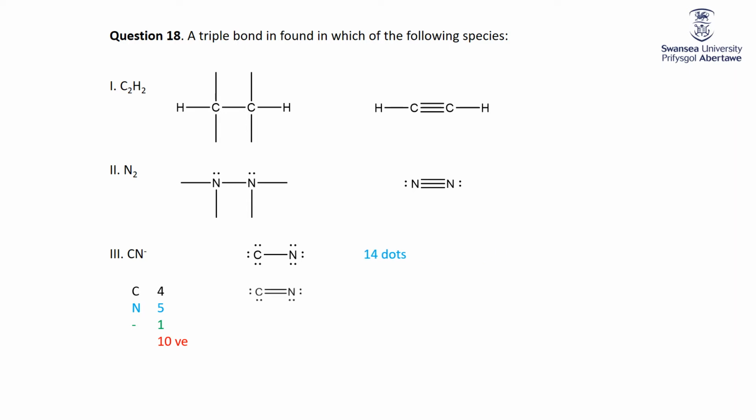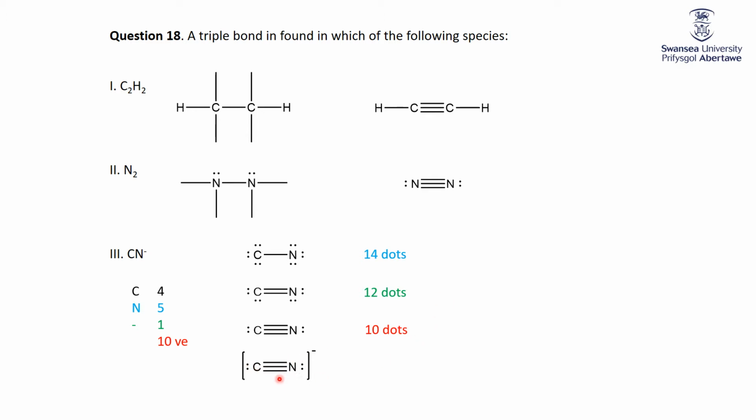We only want 10. So let's throw in a double bond by erasing 2 of the lone pair dots and putting in a double bond. Now we've got 12 dots. So we have to go down to a triple bond for 10 dots. So the structure of cyanide is each atom with a lone pair and then a triple bond between them.